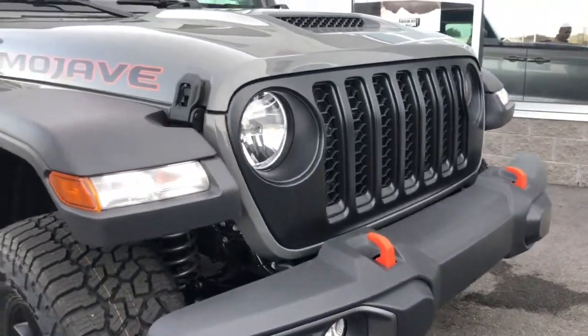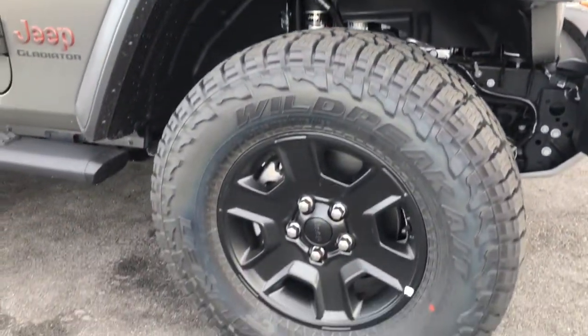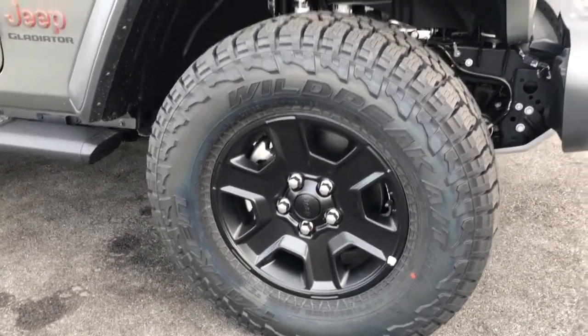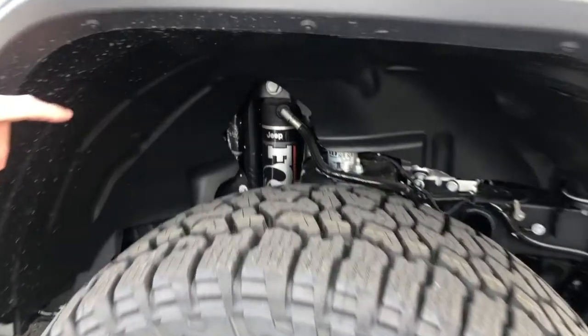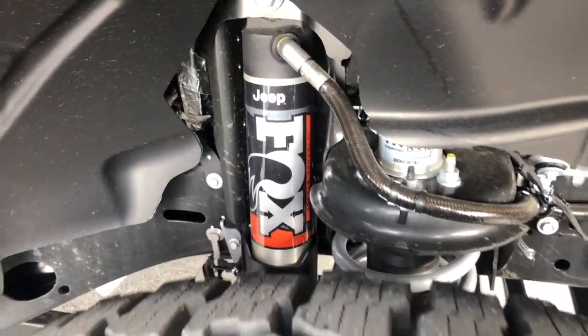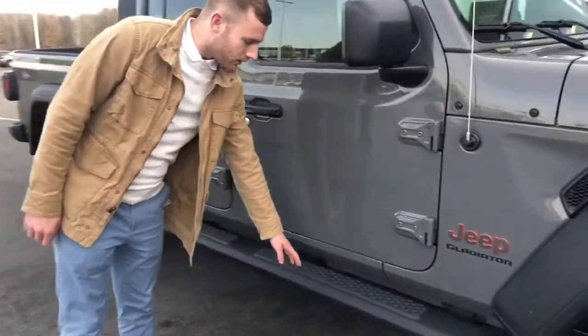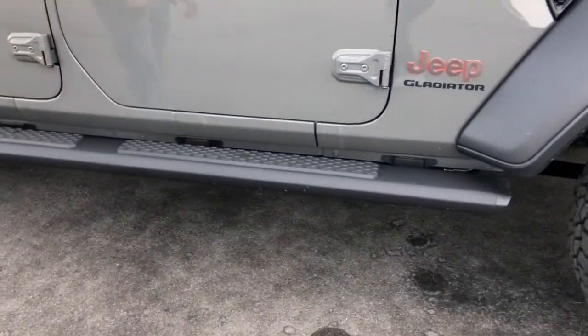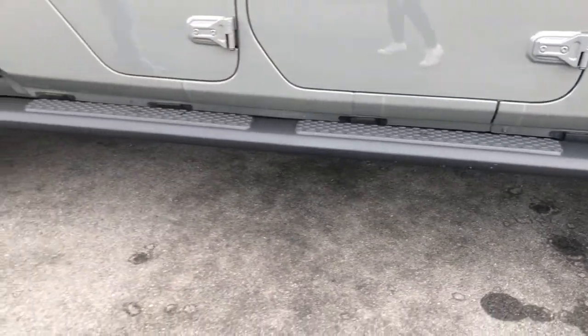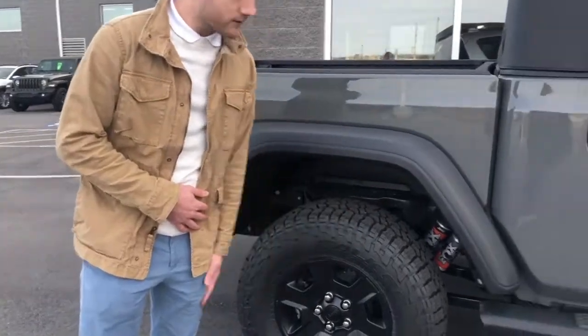And we come over to the side here, and we've got the big 33-inch tires on 17-inch wheels. If you look up inside there, we have the factory Fox 2.5-inch shocks. And you come over on the side here, we put some side steps on it for you guys to be able to get in a little bit better. On the back here, you can see the Fox shocks again.